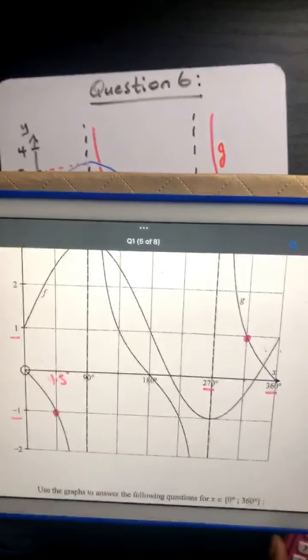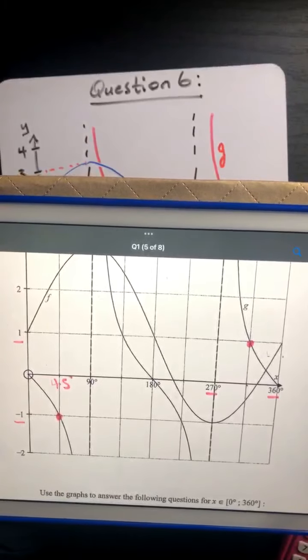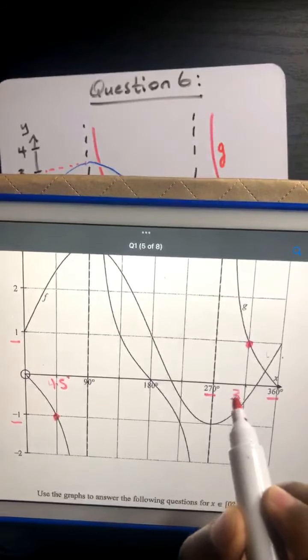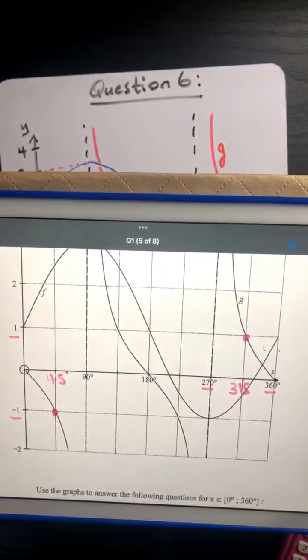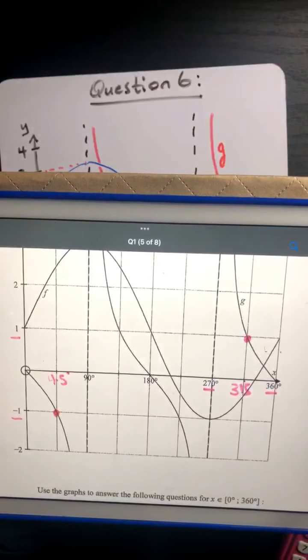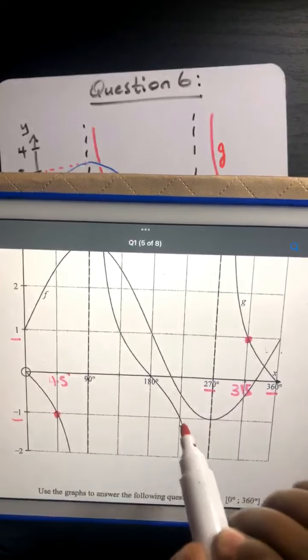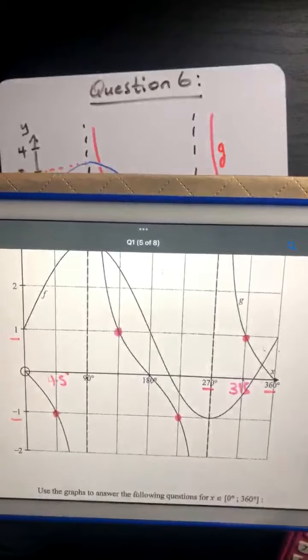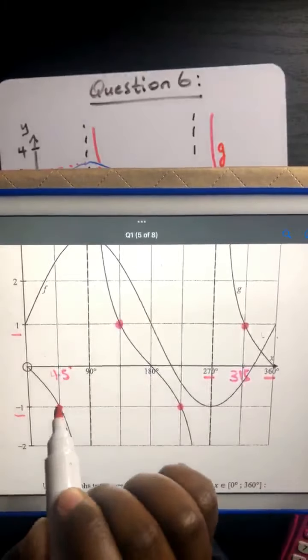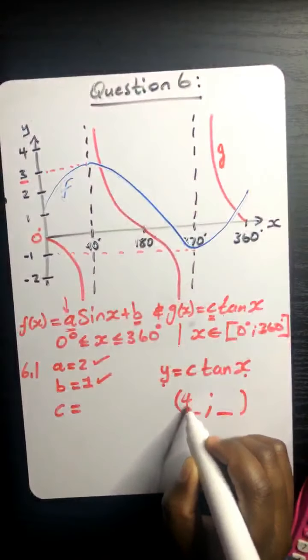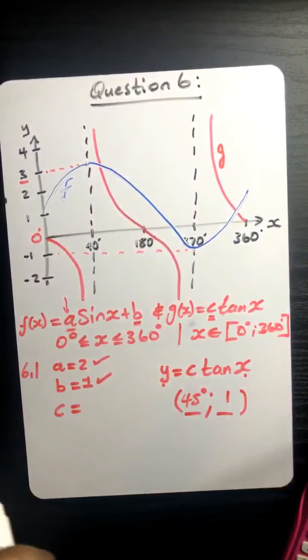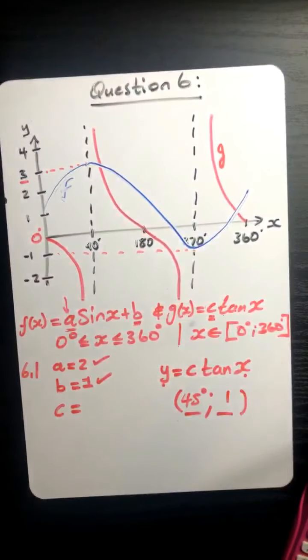I'm not able to hear honorable member there, but let's see. 270 plus 360 divided by 2 is 315. This point is 315. And then now, which other point can we also use? We can still use this point, or otherwise we can use that point over there. Maybe let me use this point and see what I'm going to get. So that's where x is 45 degrees, and then y is 1. Do you guys agree with me on that one before I start calculating?